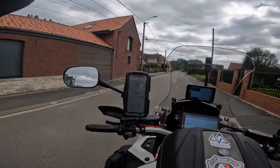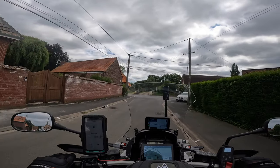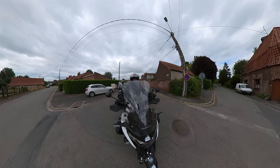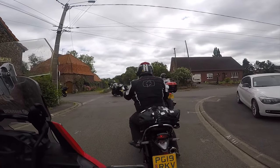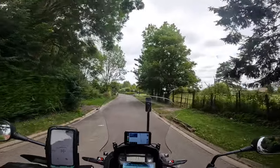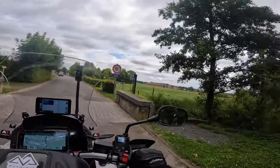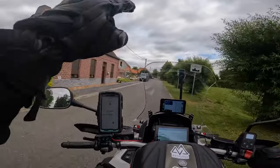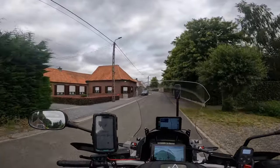So this part here, where we are now, this is where the American soldier who was on the motorbike was sent out to scout the area. He turned left here, he came down this road. This is the Belgian border. And as he got to the other side, he realised it was Germans. So he had to turn round and go back. So he was the first American soldier to cross into German territory. And the American Harley Davidson is at the end.